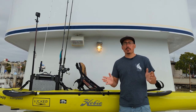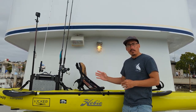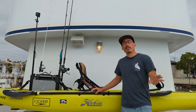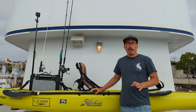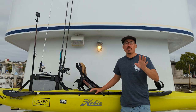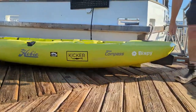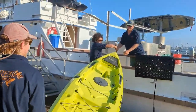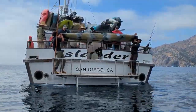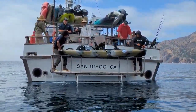When you're going on your own mothership trip aboard the Islander, you're going to need to know a few things, especially when it comes to equipment. What you see behind me is the kayak I used during this trip — it's the Compass by Hobie. You're not going to be able to bring any oversized kayaks like a Pro Angler or maybe even a Titan. Stick to the smaller kayaks like this — a Compass, an Outback, Revolution, or an i11 — they're just too heavy for the crew to load on and off the swim step.